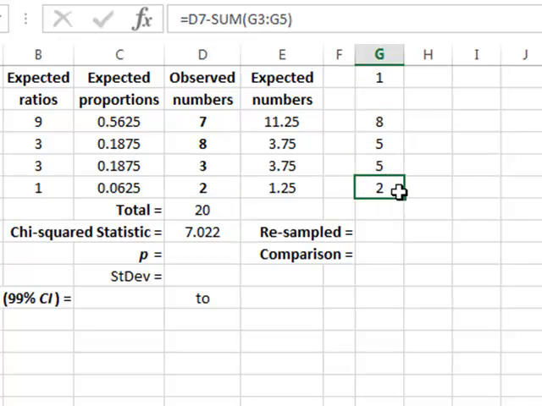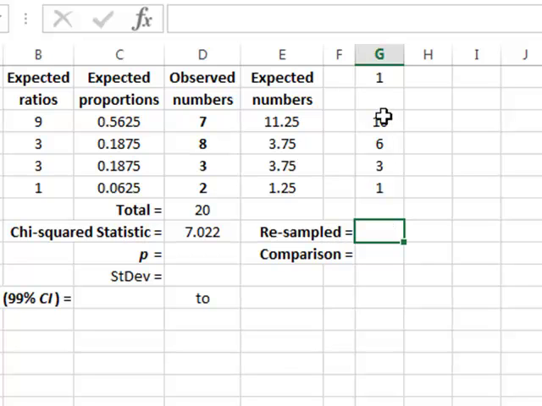In this case now, after 8, 5 and 5 giving 18, there is just left 2 in the final category. Again, we will be copying this formula to other columns, so we will lock the reference to the total by putting a $ in front of the D for the total number of observations, and then we can enter.